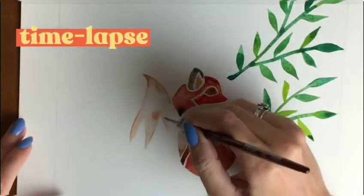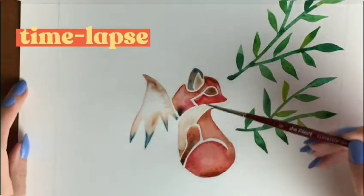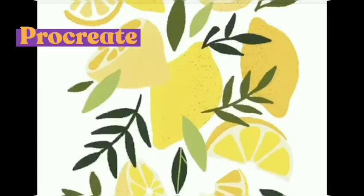Sometimes I'll connect my phone to a tripod over my desk while I'm painting. I'll put the video in time-lapse mode, so it's literally all done for me and I don't have to do any video editing myself. And recently, I started using Procreate on my iPad to illustrate, and it has this function where it automatically records your process and can pump out a time-lapse video for you. That is the coolest thing ever because I don't have to do any extra steps. It's done for me as I draw anyway.